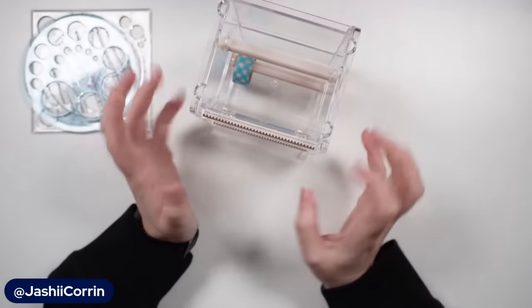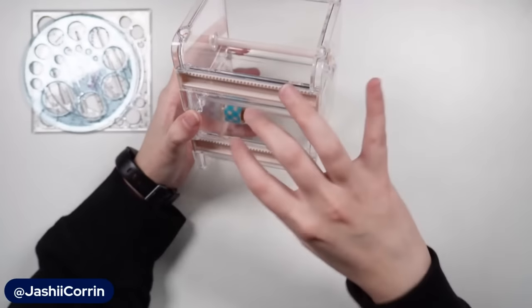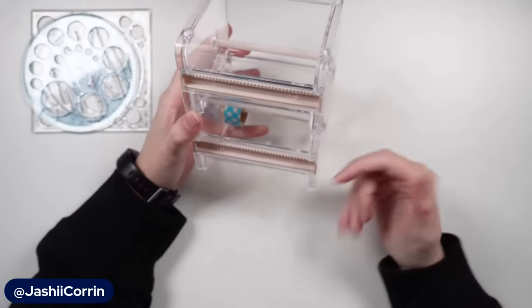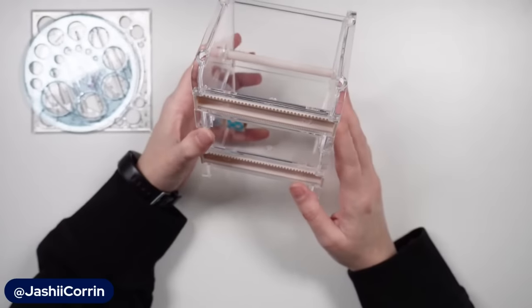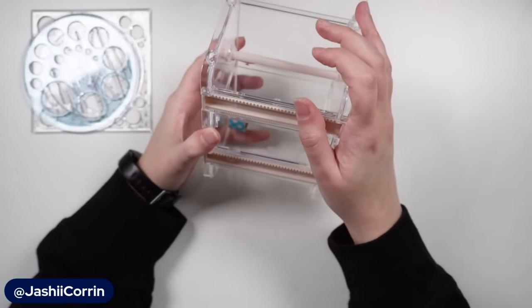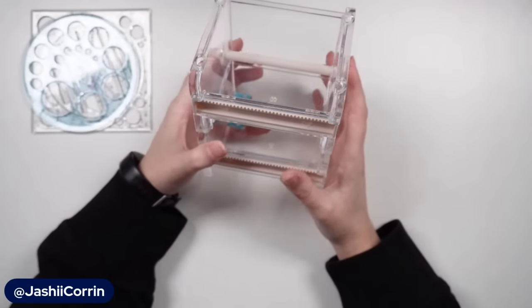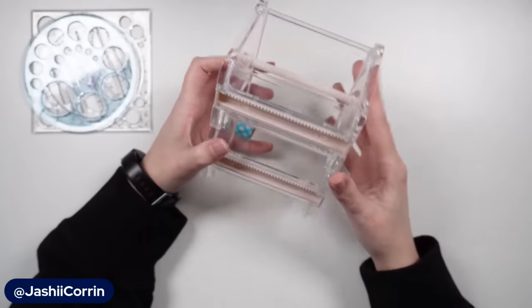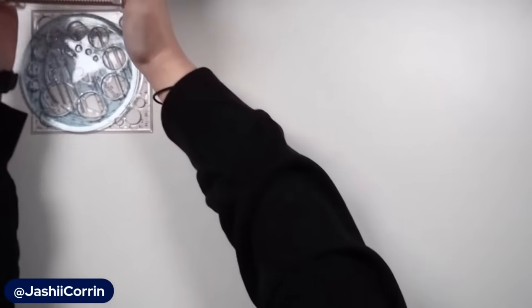If I was going to be organizing my washi tapes in such a way, I would probably have collections of tapes in each of them. So either by color or by type or by the way that I like to use them. Maybe all of the tapes that I typically like to use in my reading journal would go in one of them. Or all of my red tapes would go in one, all of my orange tapes would go in another. You can make yourself a little tape tower by buying them and stacking them on top of each other, which I thought was pretty nifty. Anywho, so that was another item that we got from that, which is pretty swell.